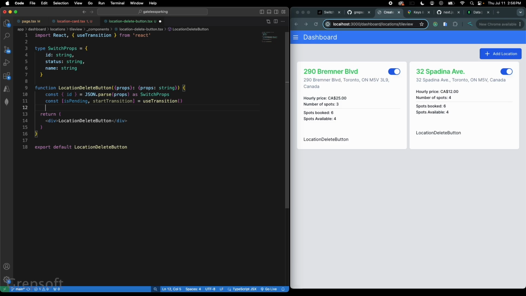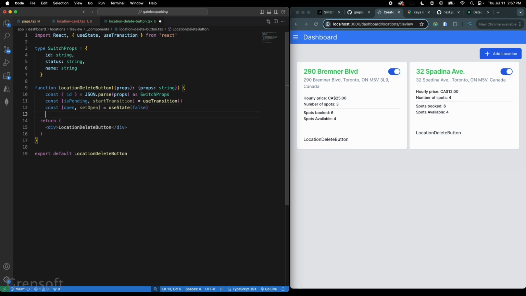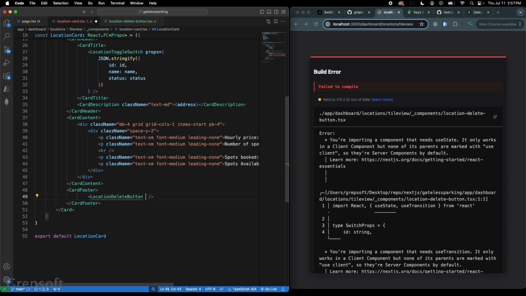And then const. So we need to show a dialog box to the user, like if they want to delete the location. So that's why we're gonna do this open, setOpen, and it's gonna be a state, like that. So initially it's false. Cool. So what happened? Okay, yeah, need to pass the props.